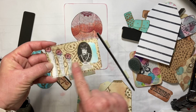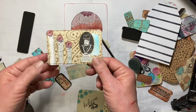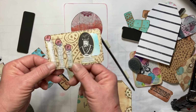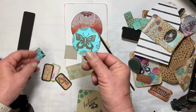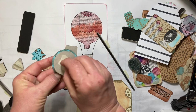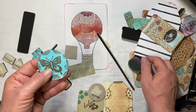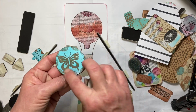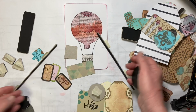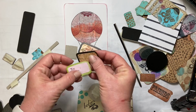And this is just a part of one of the Fun Foam stamps with just a little bit of sketching out of the dictionary page. And another one of our bigger circles stamped. I think it's this one. Nope, it's this one. That circle stamped with one of the little circles stamped around the edge, and then a butterfly and a little word that says bliss. So these are all really fun.